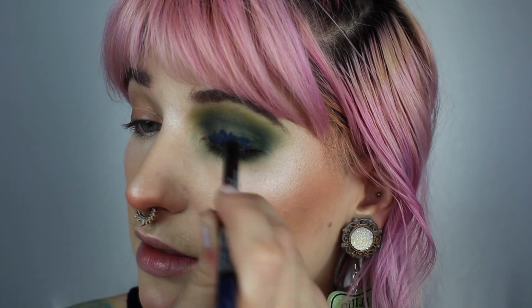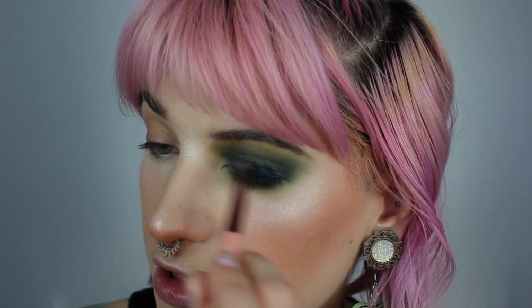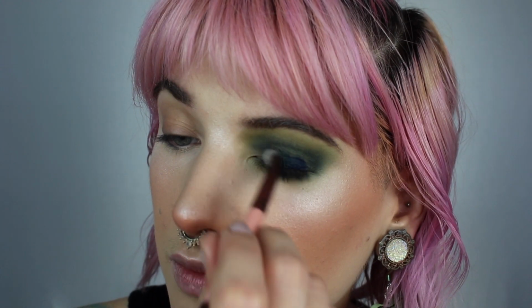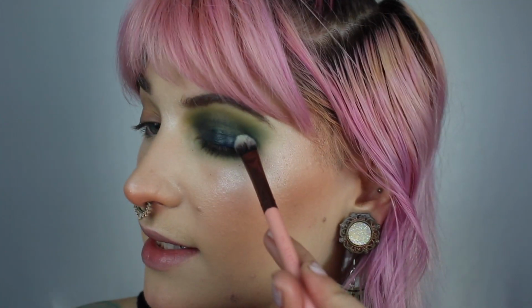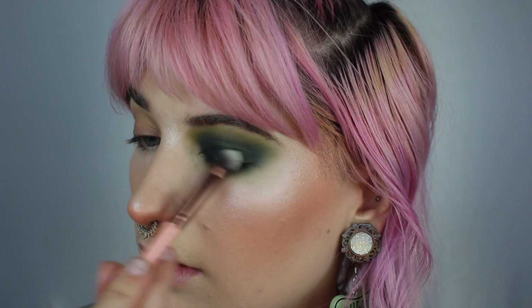I'm just experimenting. I'm taking the shadow side of that same Luxie brush and I'm going to dip into Trickery. And I'm not even going to go in with glitter glue. We're just going straight in with the shadow, all on its own. Which I might regret. I like having glitter glue. I'm going to take some glitter glue. I can't not. I've just gotten so used to it now I expect it. Man, this is excessive. You do not need to lay down an eyeliner and a glitter glue. I mean, maybe you do. We'll see what the effect is. Oh, that lays down so much better over top of the glitter glue.